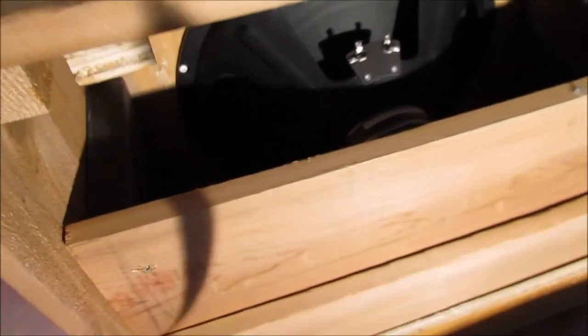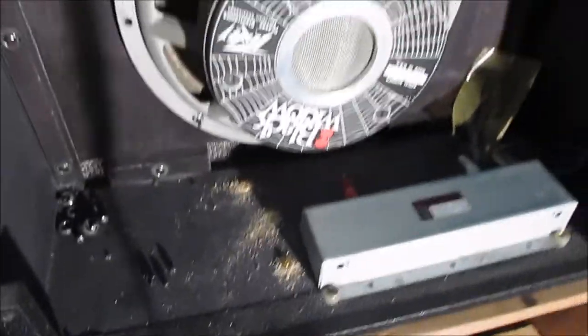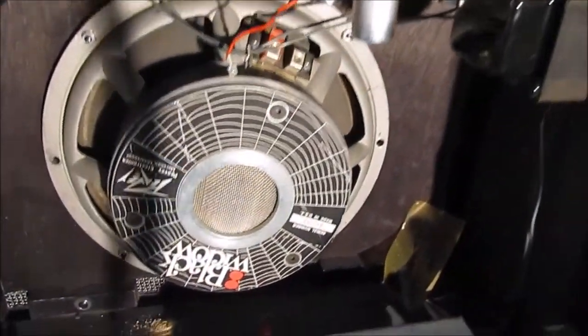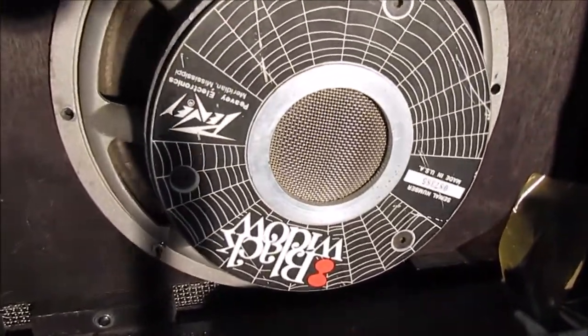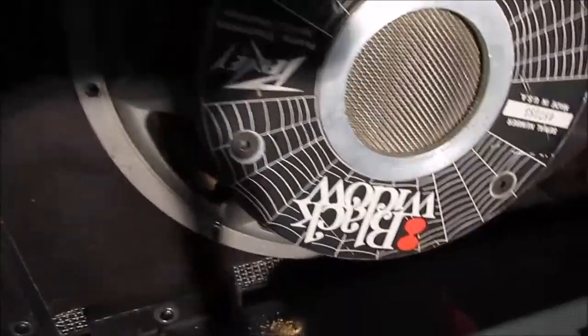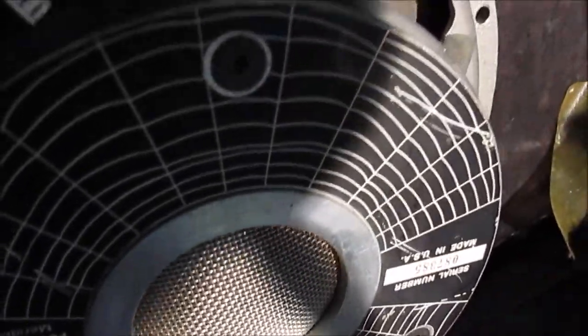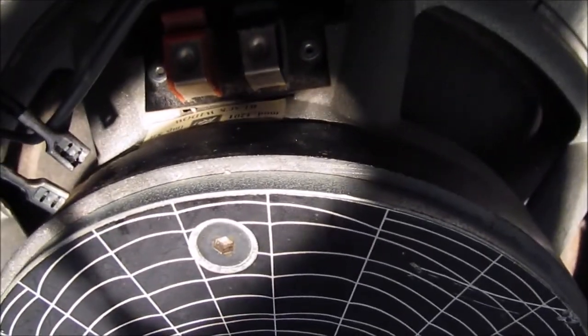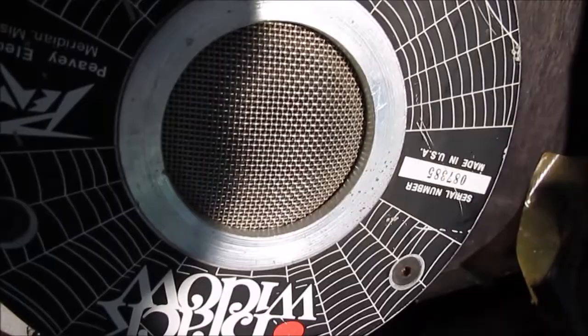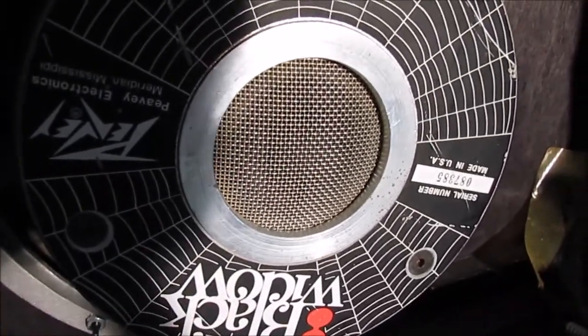and to get it to work with my 16-ohm only Valve King, I'm going to need another 8-ohm speaker as well, and run them in series. So this is a PV Black Widow, and the specs are up there. Might be able to get it with the camera, but I have a photo of it I'll put on later. It's a 1201 PV Black Widow 8 ohm.